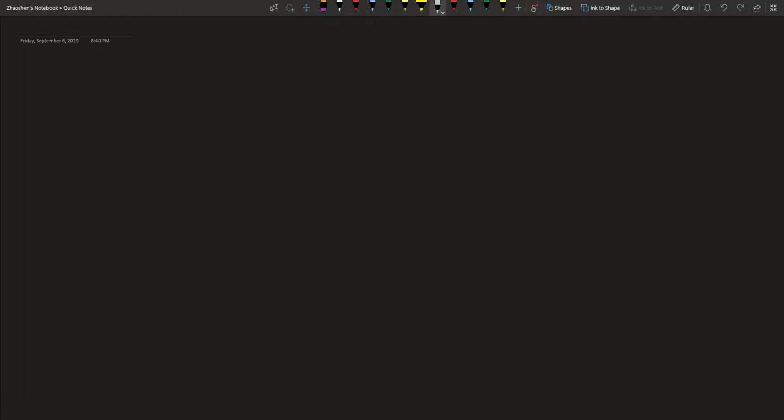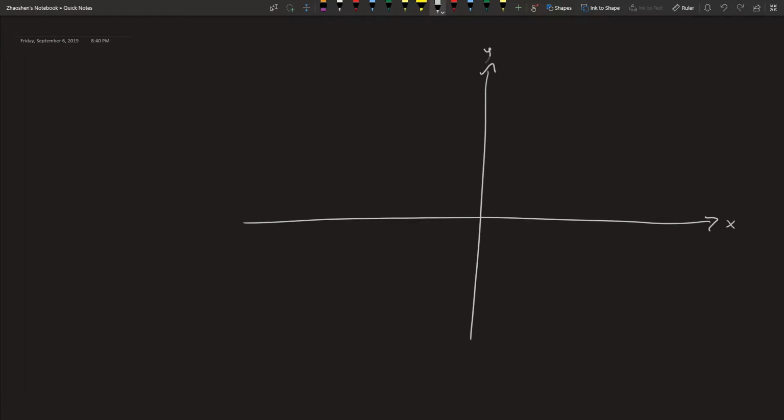To begin with, let me draw my coordinate axes, x and y, and I'll draw two vectors, vector A like that and vector B like that. So this is A, this is B. There are two goals in this video. We need to find the distance between the two terminal points, and then the second one is to find the midpoint.